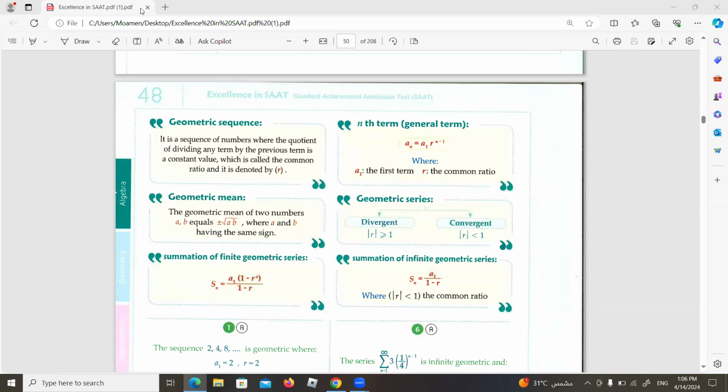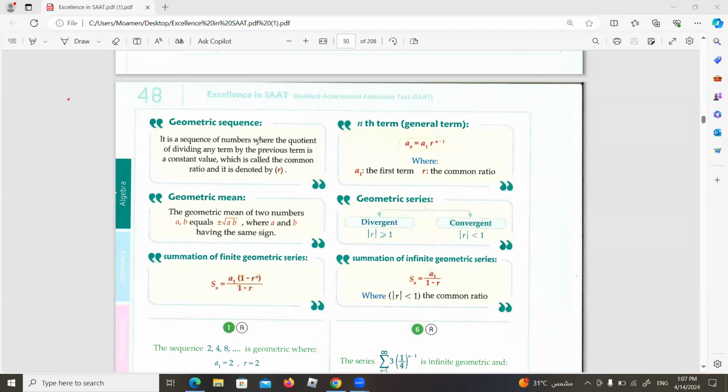This is your math course for the SAT exam, and today, inshallah, we'll try to finish 2 lessons, and the remainder will be about 4 lessons, inshallah, tomorrow and after tomorrow we'll finish them. Okay. Today, inshallah, we'll talk about the first part, the first session. We'll talk about the geometric sequence.